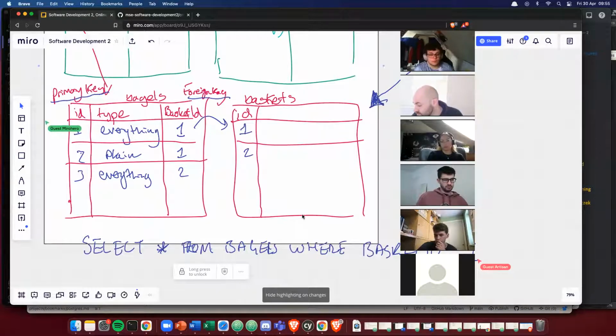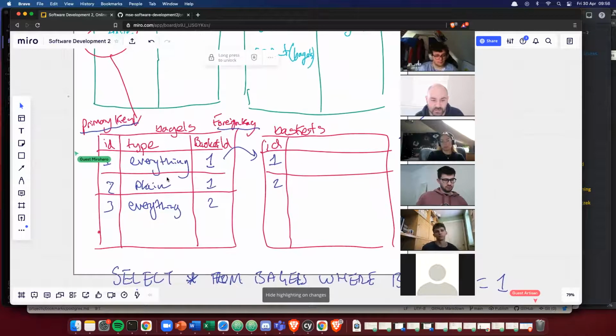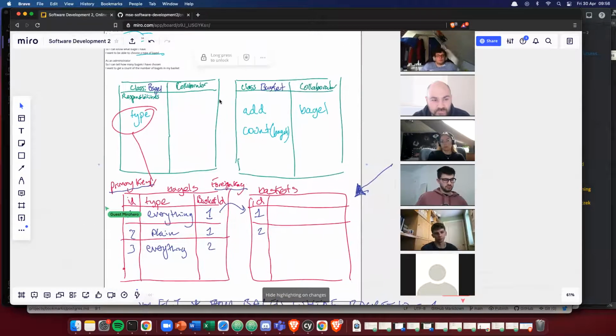This is not talking about joins, where we would do a different kind of select query where we join the tables together, but we're not going to talk about it just now. This is just trying to focus on primary keys and foreign keys. Okay, questions and thoughts about this translation from these requirements to the cards to the tables?